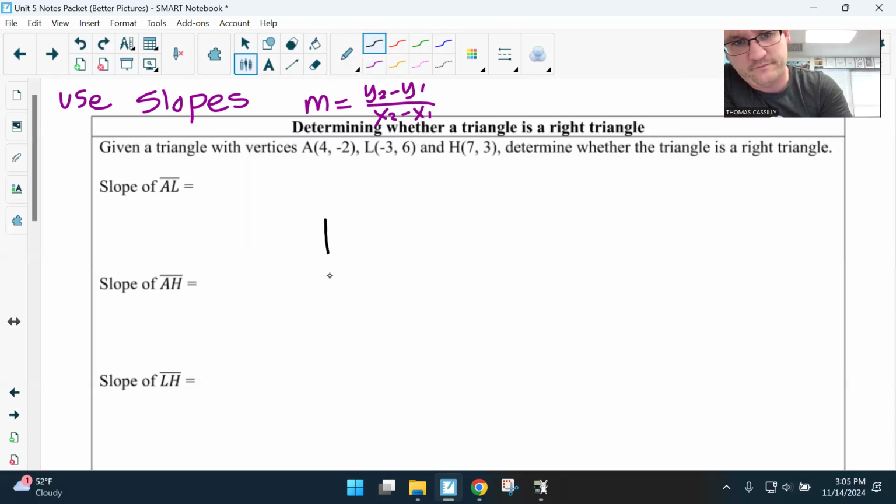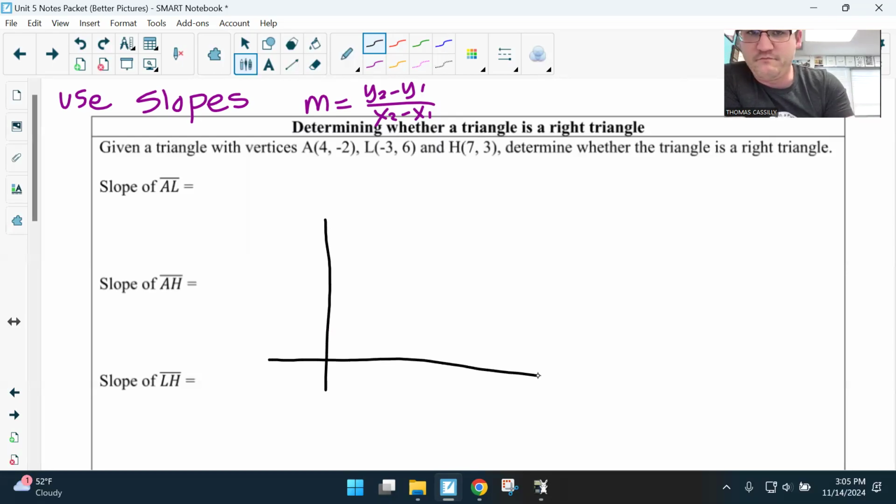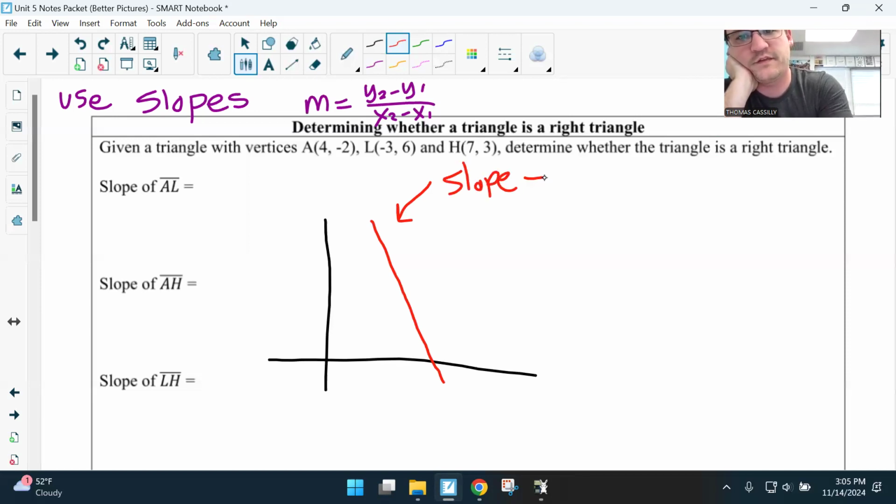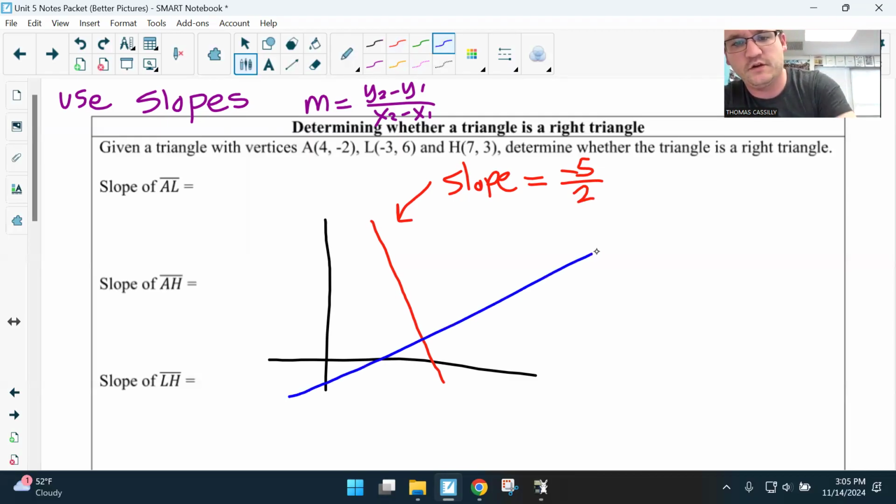If I have a graph, maybe this is some graph, and I have a line in that graph. Maybe it looks like that. Let's say the slope on this is a negative slope. We're going to call this -5/2. I'm just making up a number now. So this line coming through right here, if I want that line to be perpendicular, so if I want this to be a 90-degree angle, well, we already know what that slope is going to be, right?